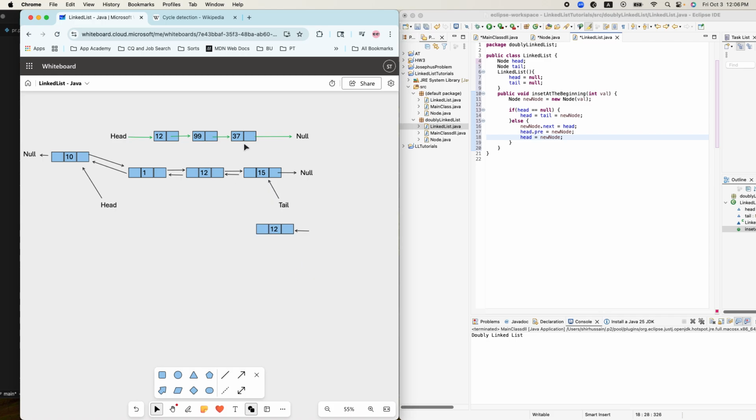So if you remember from the single linked list, if you had to add a new node at the end, you had to start from the head and traverse the list, and you had to find the last node. Then you are able to say that, hey, last node, instead of pointing to null, point to the recently created node. But with double linked list, you already access the last node, so you don't need to start traversing this list from the head.